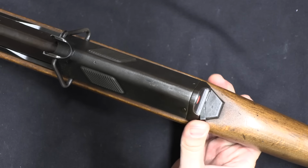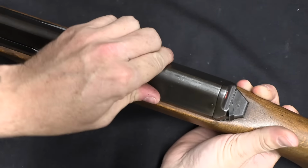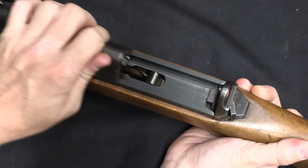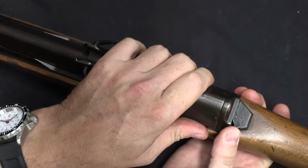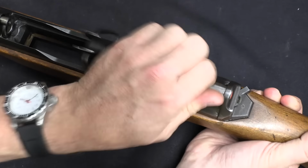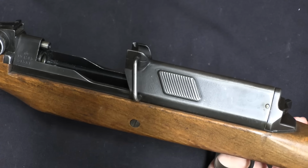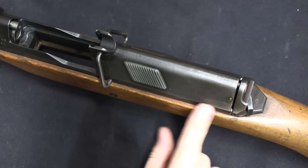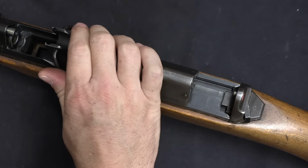So there is a safety back here as well that I'll point out. So if we do this again, like every time, if I don't have a magazine in there to lock the bolt open, as soon as this hits the back, it releases the bolt. Now, if I engage the safety right there, flip it over to the right for safe, that deactivates that feature. So as long as it's on safe, it's not going to bite your finger. But once we push it back, now it's spring-loaded and dangerous.